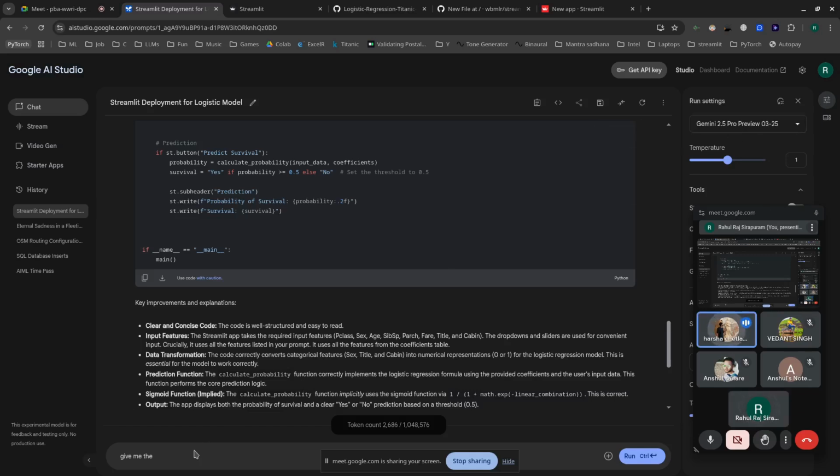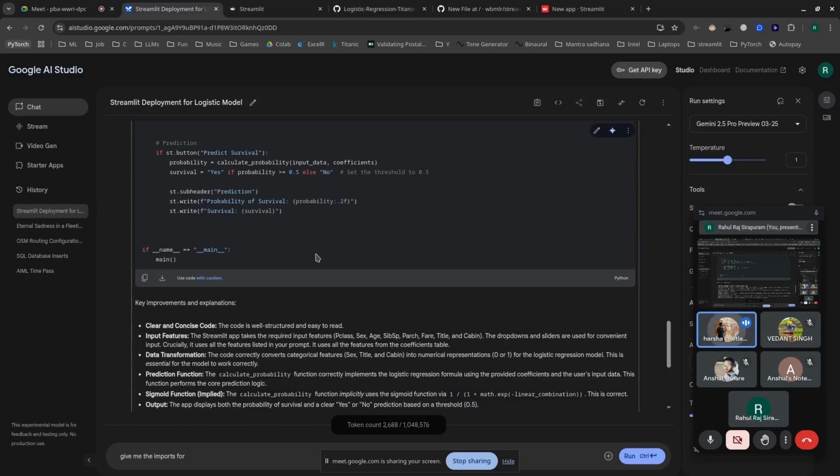Can I tell you what I understood? Basically, after the EDA, we do the model development, and from the model development we get coefficients. Using those coefficients, we get the Streamlit Python code for the app to run, using AI Studio.